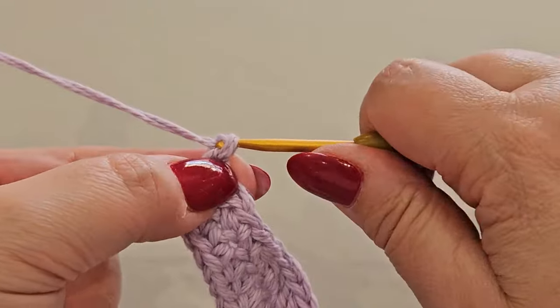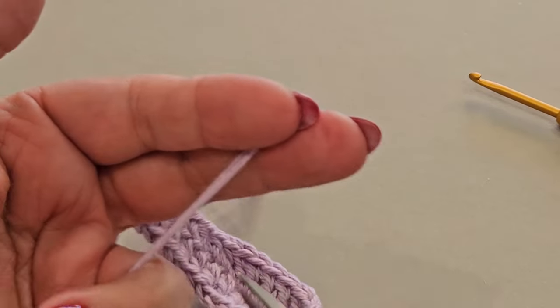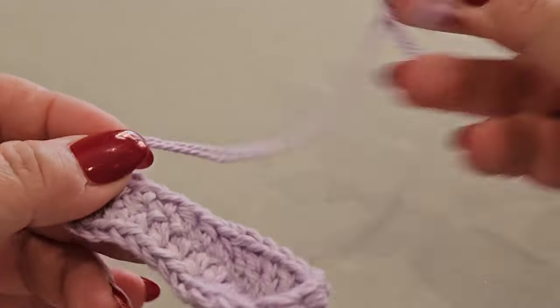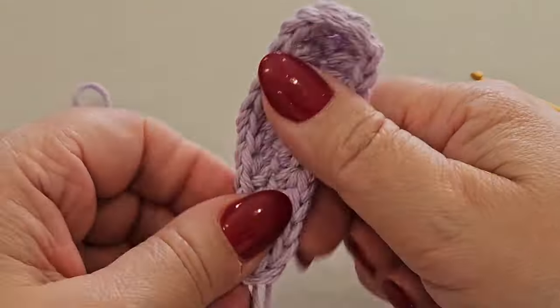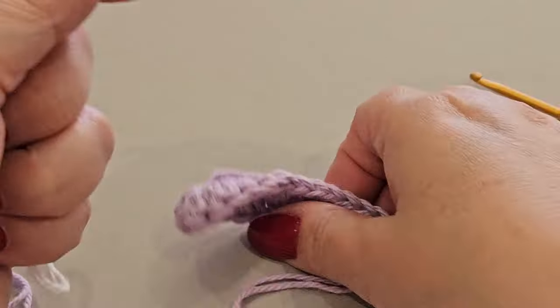All you're doing is pulling up a loop, grabbing your scissors, giving it a cut. I've left a long tail, because we're going to be sewing that to the back or to the inside of our bag. But you're not finished with that yet. You want to grab the cream now. All right, so grab your cream.